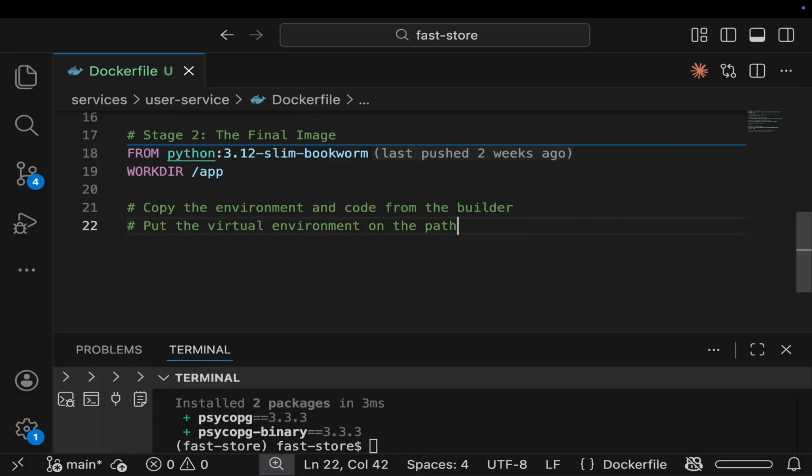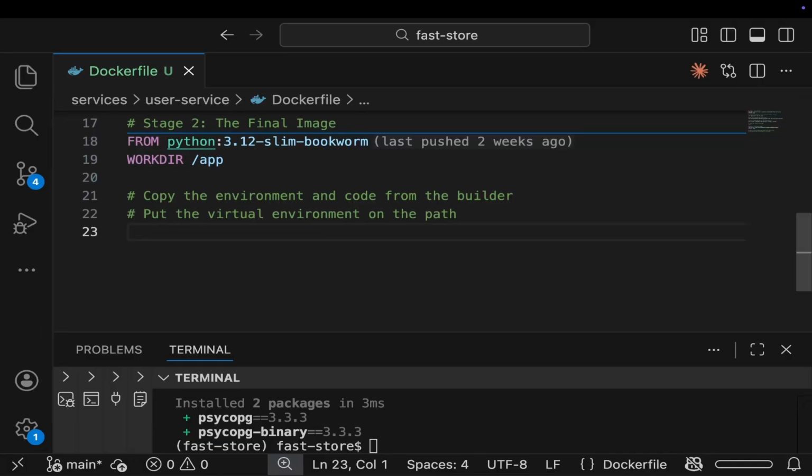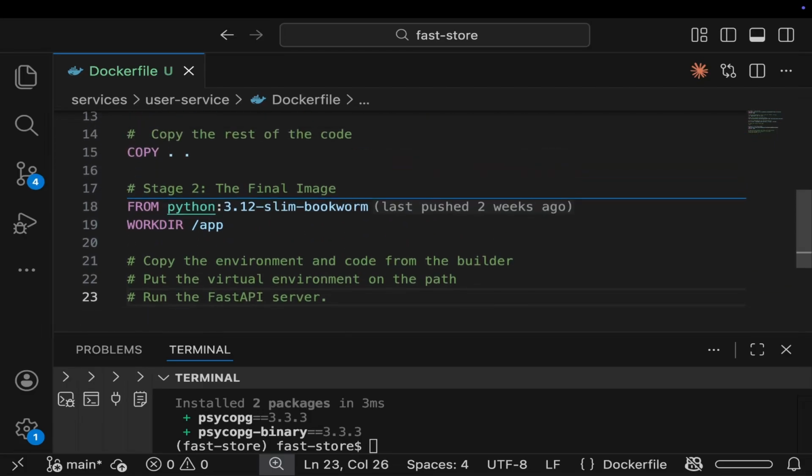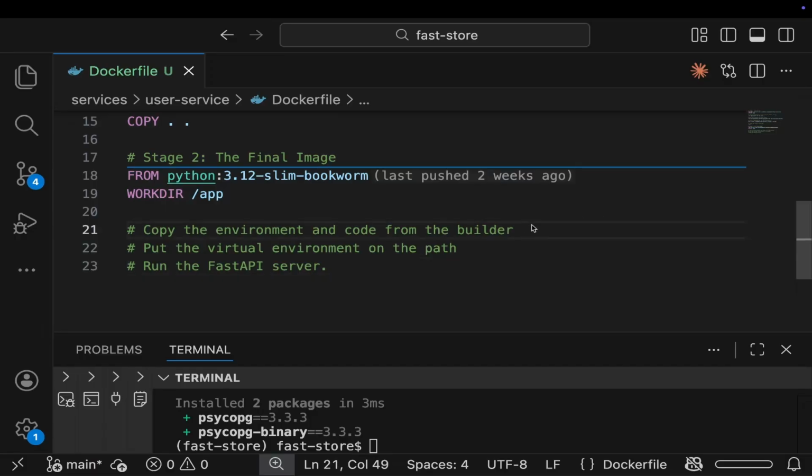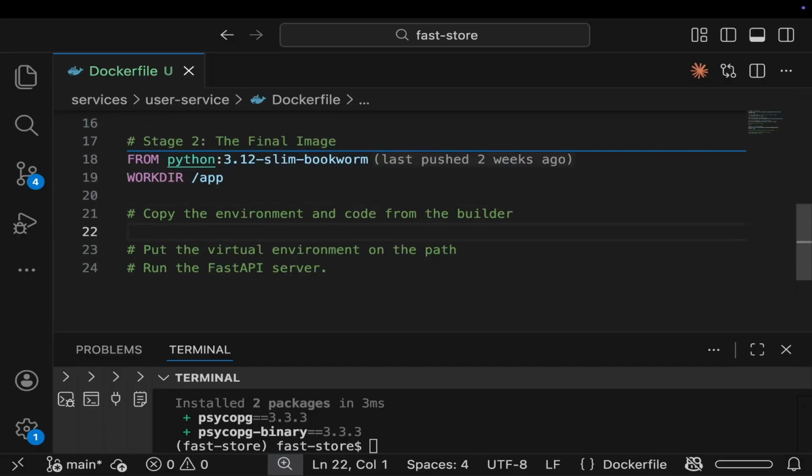That's why I want to make sure I put it as the second step. Then after that, the other thing I want to do is, I think I can now run the application. This will be run the FastAPI server. Okay, as simple as that. So I'll now come here and now copy the environment and the code.